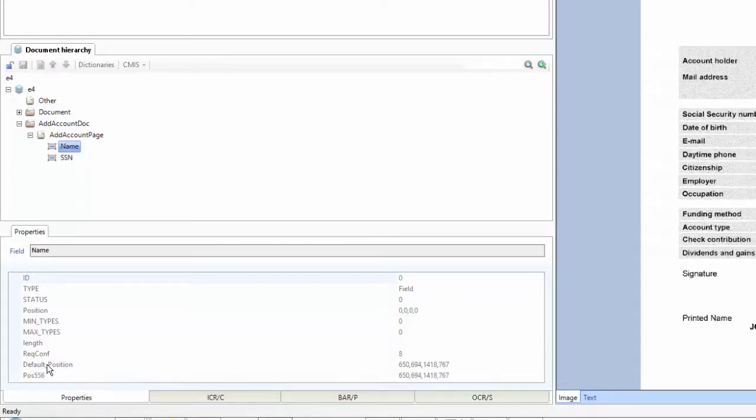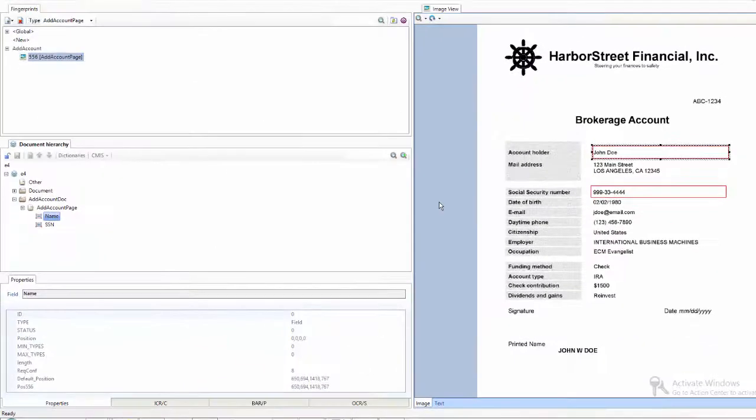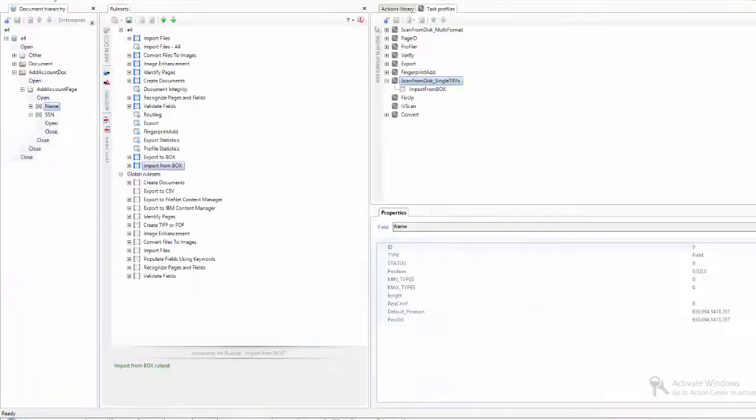You need that default position or it won't work. It'll take that on the device, and as you take a picture and it identifies this page type, it will do the OCR right on the device. So it'll be a lot faster with that. And so now that we have the fingerprint created, we go back, and the Datacap on Box application uses barcodes to identify the document type.